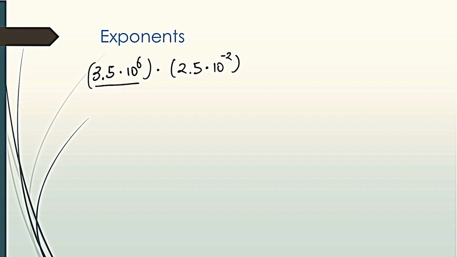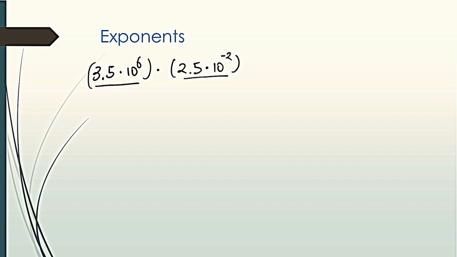Now that we know how to write scientific notation, it is important that we know some basic rules to follow when trying to multiply or divide numbers with exponents. Here on the screen, I have two numbers, 3.5 times 10 to the 6th power and 2.5 times 10 to the negative 2nd power. And what I'm trying to do is multiply these two numbers. Now, you could just put them in the calculator and get the answer, but on exams like AP Chemistry, you don't have this option. So you need to figure out a way to manipulate the exponents so that you can get an easy answer.